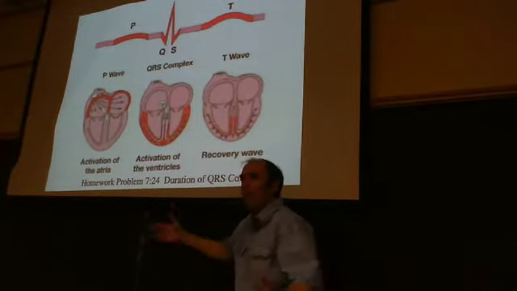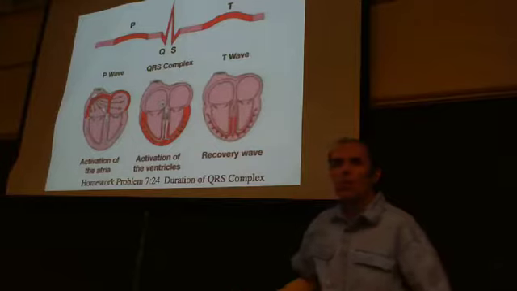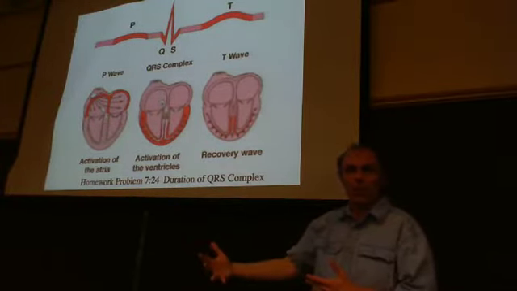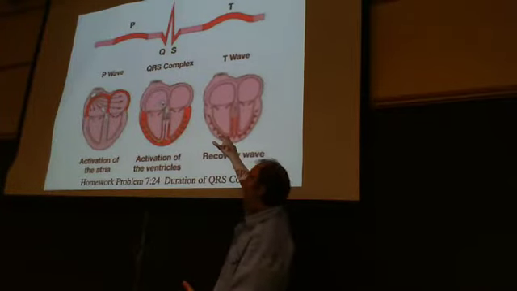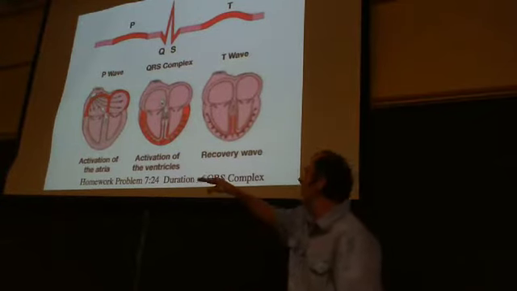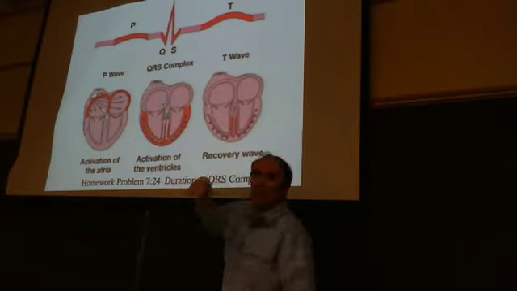Now, if every action potential was the same duration, where would you expect it to begin to recover first? It would begin to recover first where it began to propagate first. It would recover first on the inner surface, and then slowly recover out here. But that's not what I'm showing. I'm showing it recovering on the outside first, and then eventually recovering on the inside.